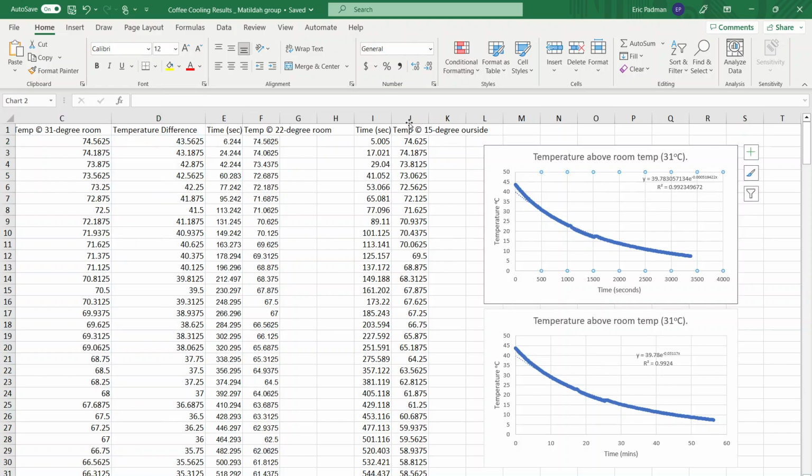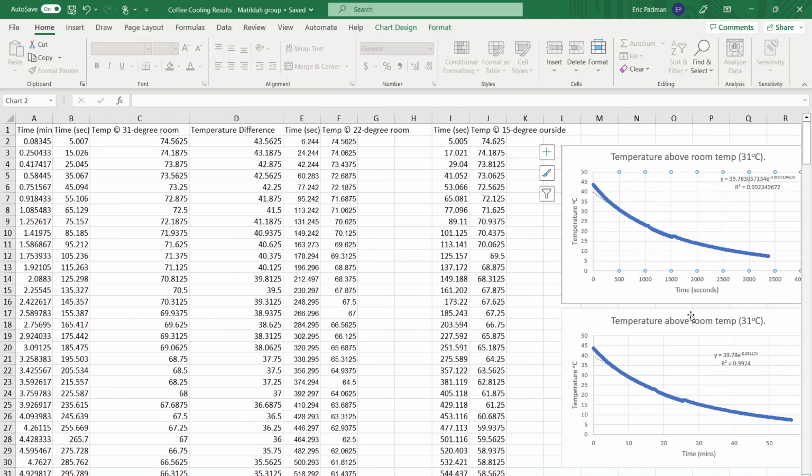We're also going to change the time from seconds to minutes. That's just to make the modeling a little bit more manageable.